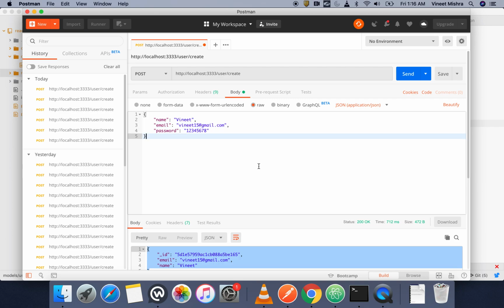So now there are two things: findByCredentials, a function we will create for login, and then removeToken, which we will create for logout. One more function we will create is findByToken, so that if any logged in user opens the app again, one function will be called and it will verify the token, which is on the client side, with the backend, that the token is valid and the user exists. That's what we are going to do in the next videos.